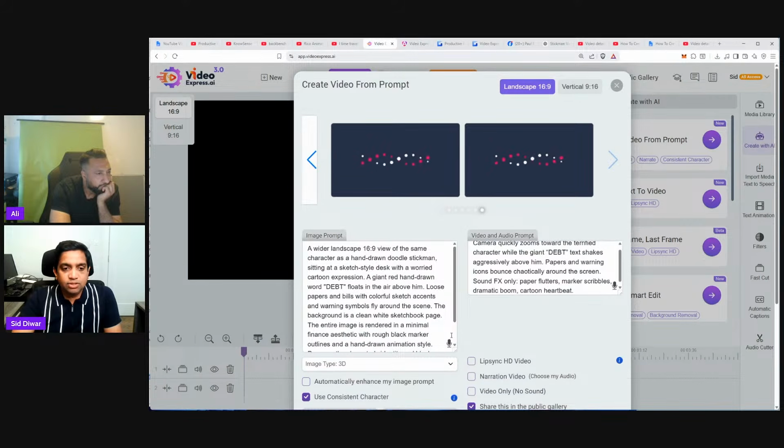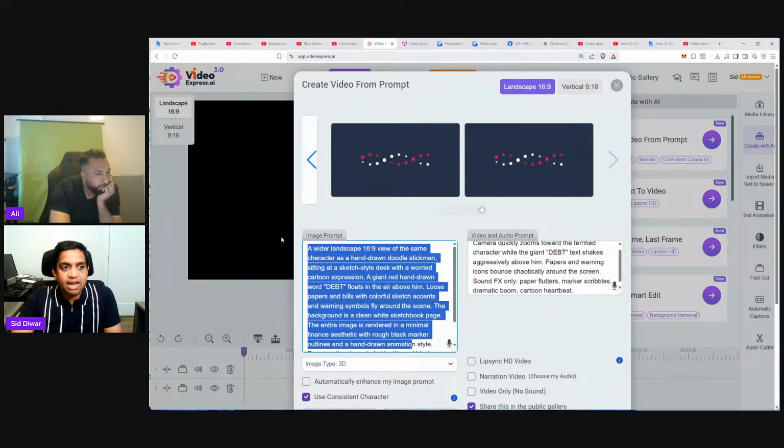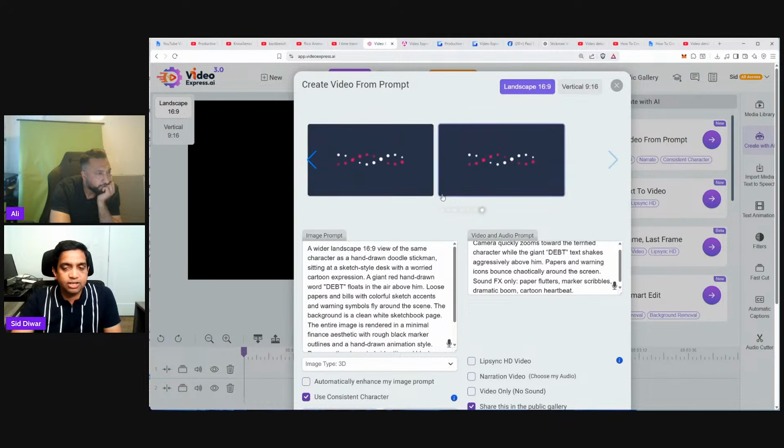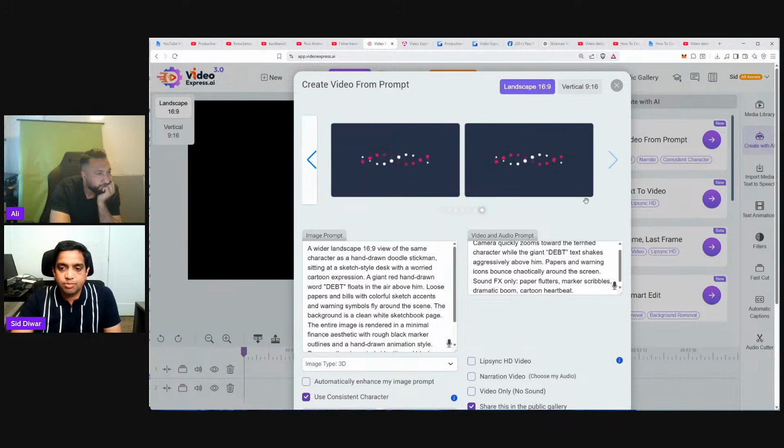Okay, and I can do the same thing. I can delete this prompt and add my second prompt, third prompt, fourth prompt, and then it will keep creating different sequences like this. So you can see the entire process from start to finish without having to close the window, coming back again, and so on.